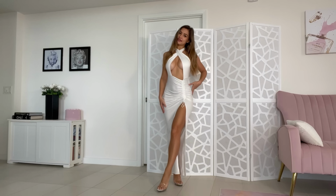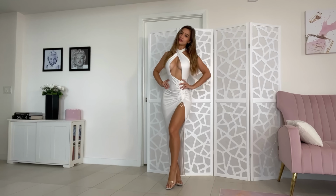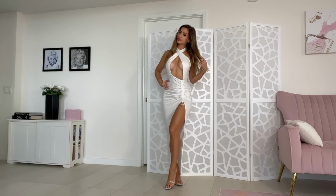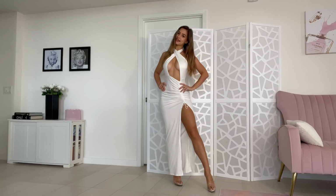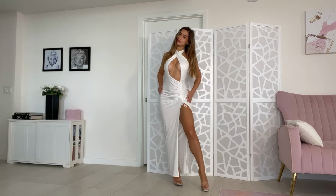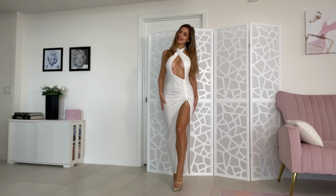Obviously, this one you would wear somewhere, I don't know, maybe beach style kind of dress. And that one, even though it's the same style, because of the color, I think it's more versatile than this one. But anyway.